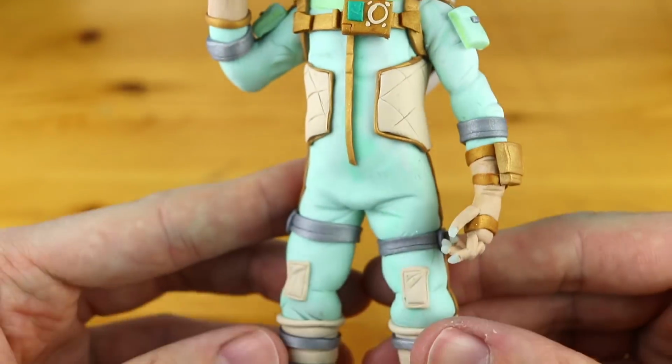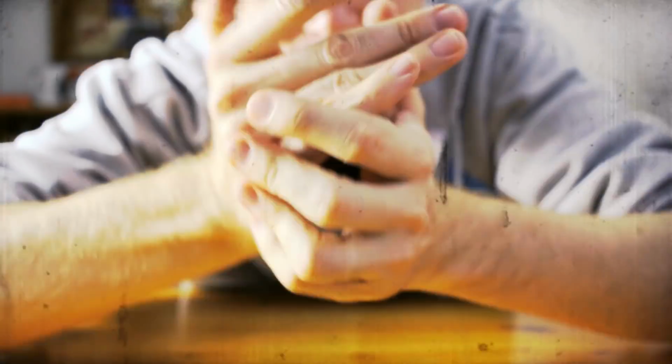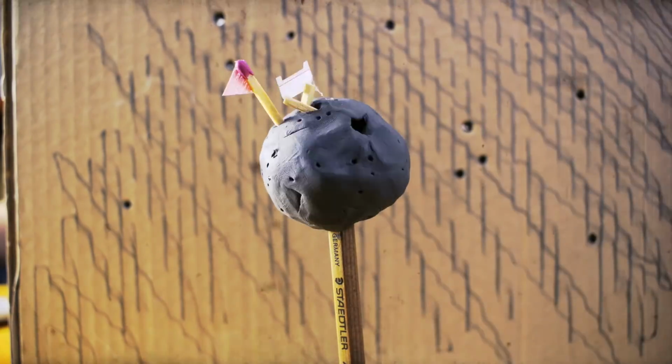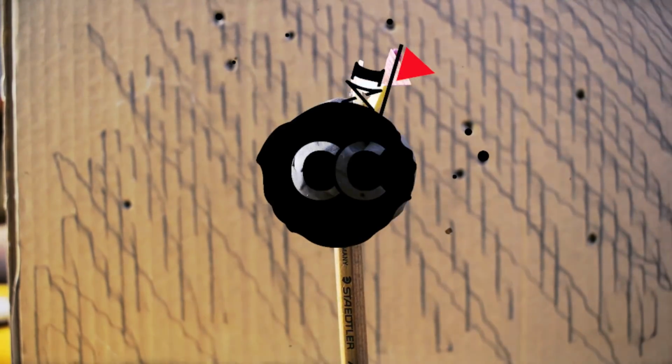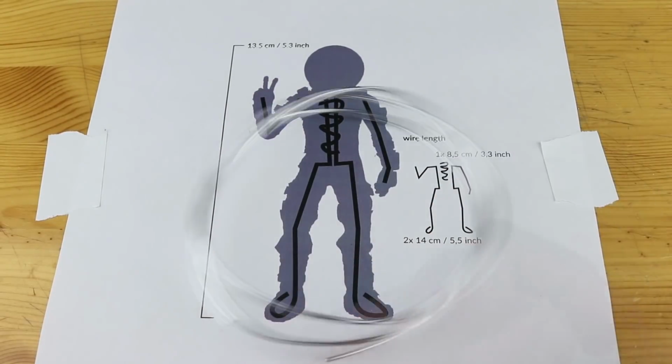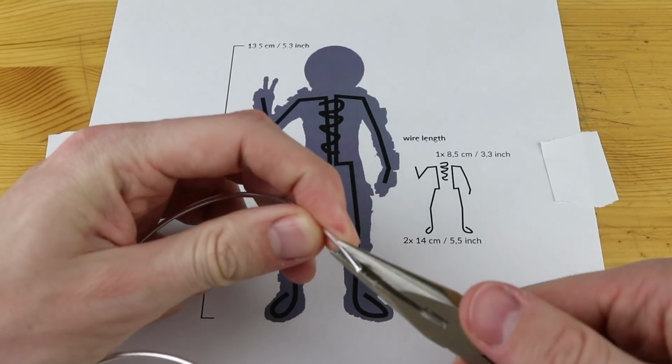Today we are going to create Leviathan, the new legendary skin from Fortnite. Are you ready for one of my most difficult and craziest tutorials which I have ever created?